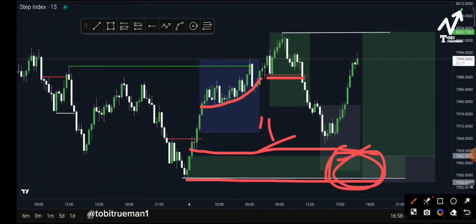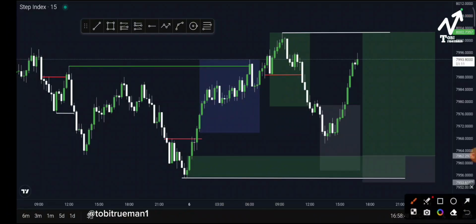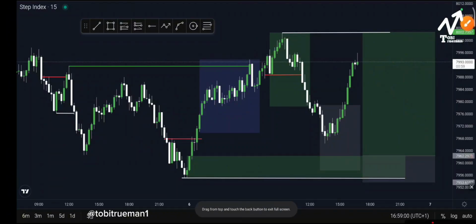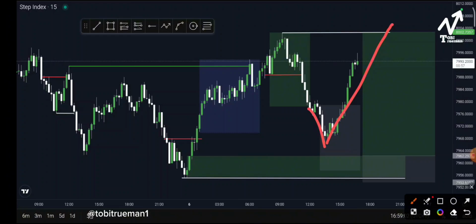Before we say, okay, when price gets there, we'll go to 1 minute to look for an entry model. No, we expect price to come into this order block, tap into it, and continue to buy. You can see that I've placed a buy limit there, but the price did not tag along. Price just got to this point and reversed.